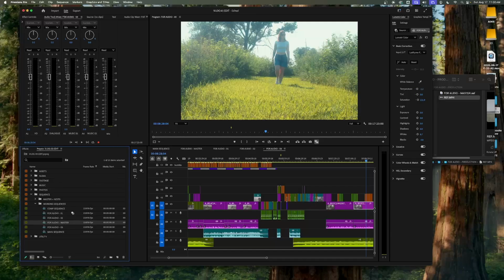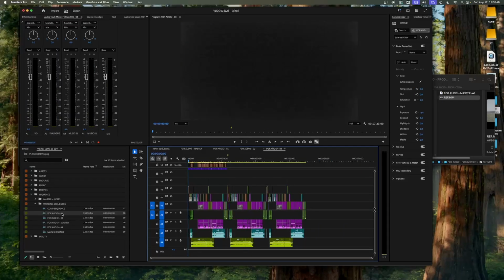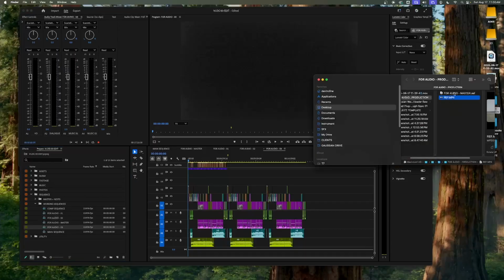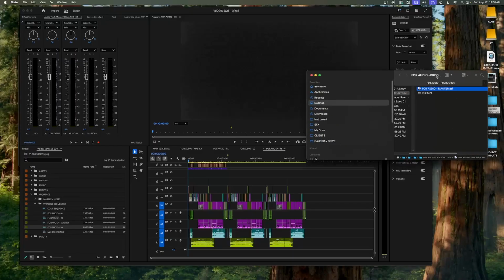But now for your longer production, you need to do the same export settings that we just did for the shorter video, but export your for audio 1, export your for audio 2, export your for audio 3 into here. You can export the master if you want as well. There's probably not a huge need for it, but it can be nice for us to just have everything so that communication is great on the front end. This should do it. We should be able to sync.